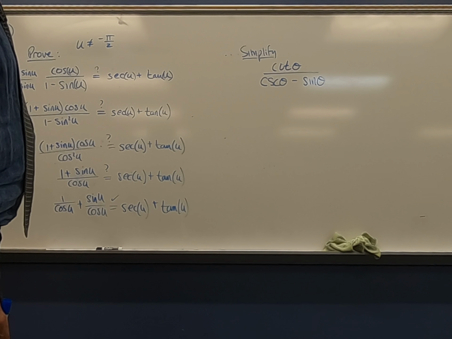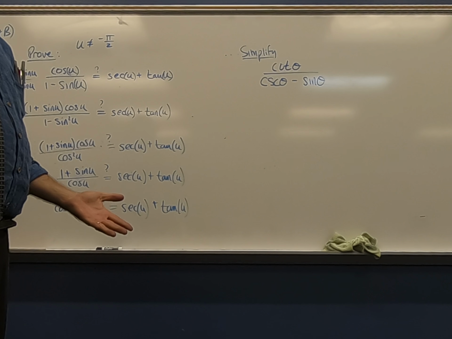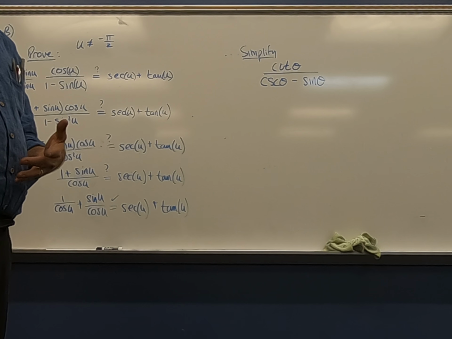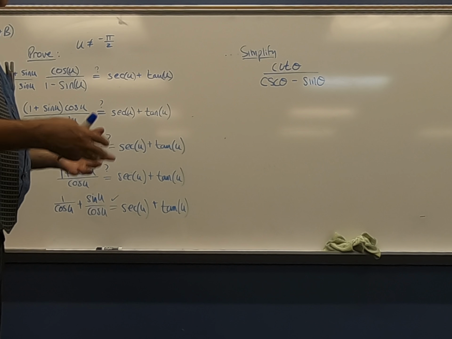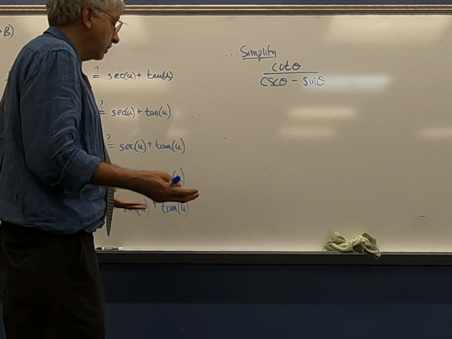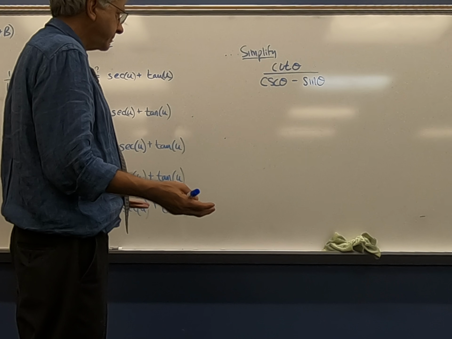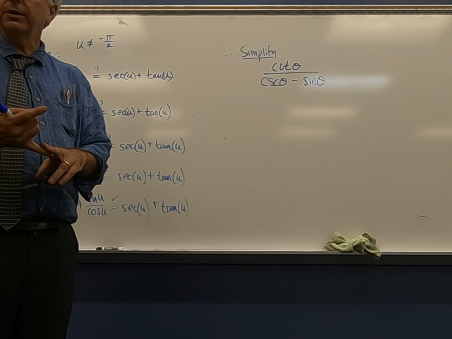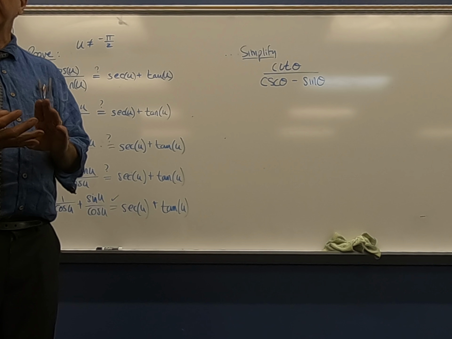And so one strategy here, you know, there are six trig functions, right? But they can all be reduced to sine and cosine. All the trig functions can be related in terms of sine and cosine. So that's one strategy: take all your non-sine, non-cosine functions and write them in terms of sine and cosine, and then try to simplify that and see what you get. There's also the other flavor of that, which is everything can be written in terms of secant and tangent.